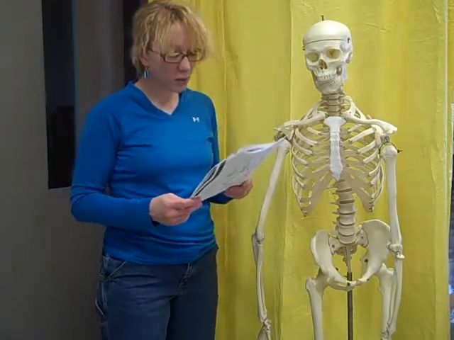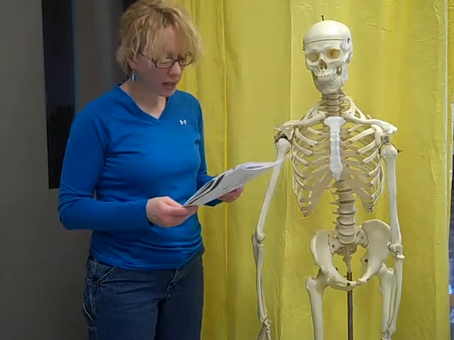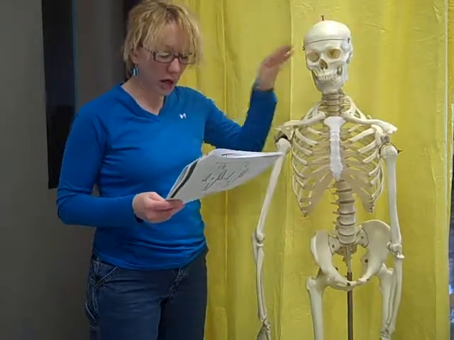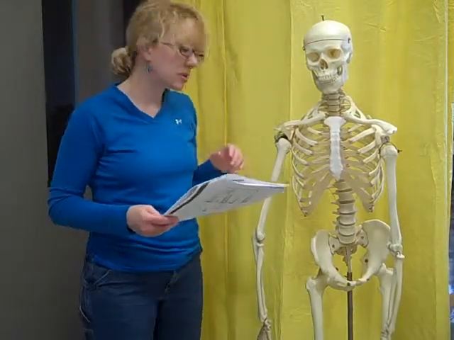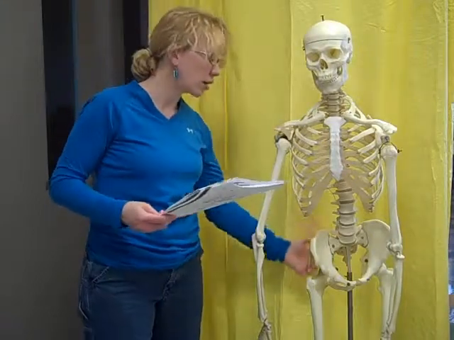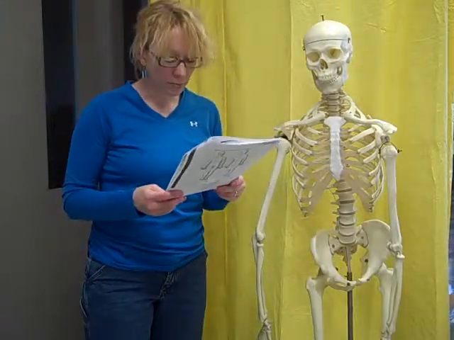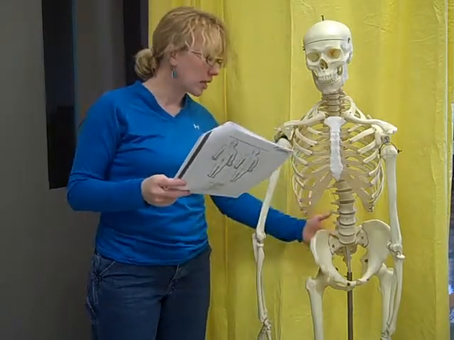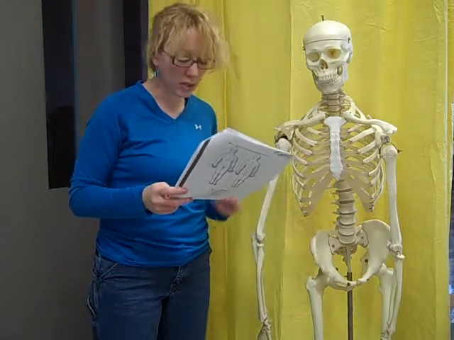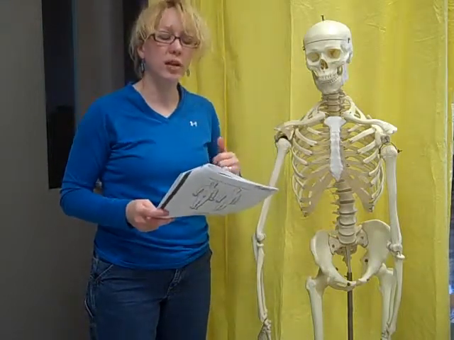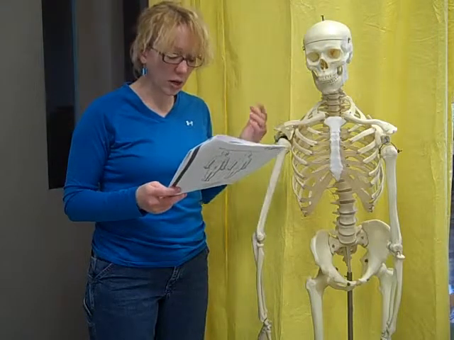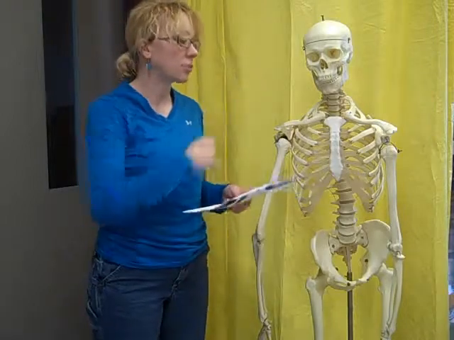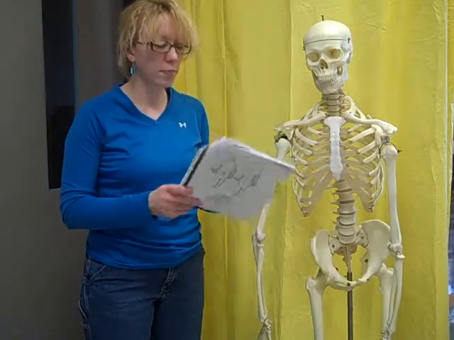All right, last pair of terms for that body orientation is cephalic. Cephalic is towards the head, and caudal, C-A-U-D-A-L, is towards the tail. Obviously, we don't have a tail, but caudal would be towards the posterior side, and we think of caudal being related to the hip region usually. Again, this might be with respect to another term that we're referring to. So on other organisms, anterior and posterior would be the same as cephalic and caudal, but on humans, it's more like superior and inferior.